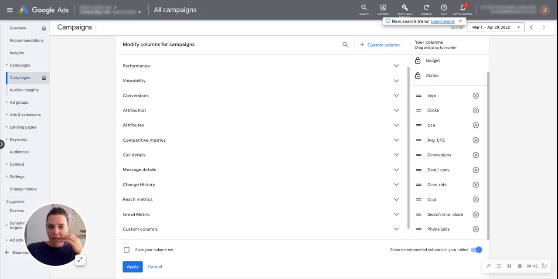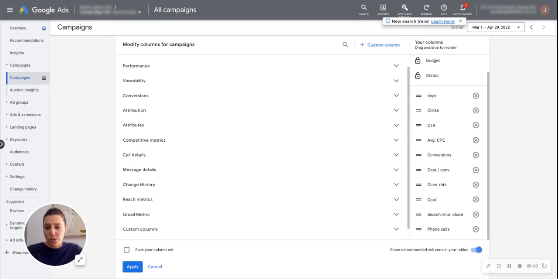And with search impression share, I commonly have a lower percentage because I'm not directly conversing with the clients. The clients obviously have an idea of how much budget they want to spend and how much they can afford. So sometimes it's a little bit frustrating looking at that column and not seeing the best results. But as long as we're delivering conversions to a client, they're generally happy within their budget.